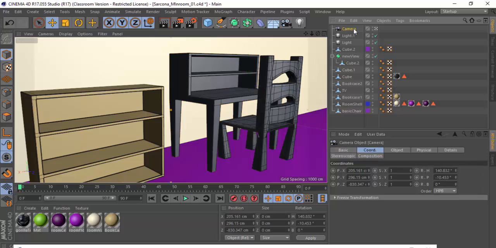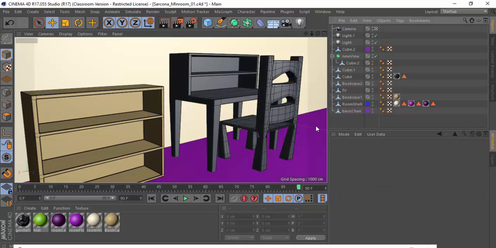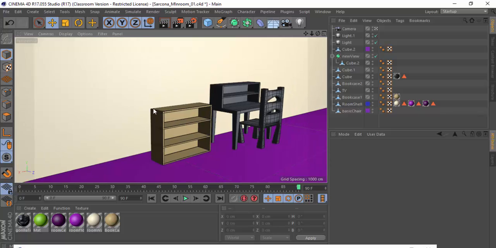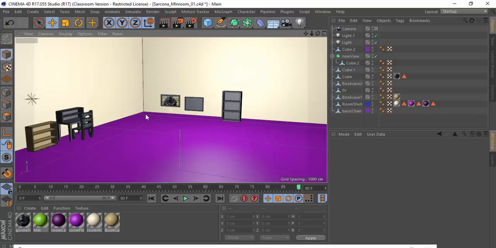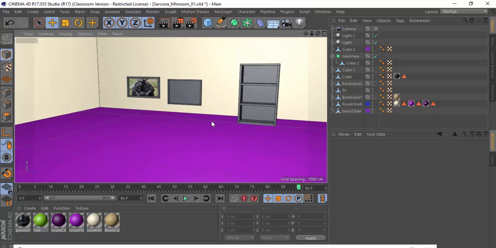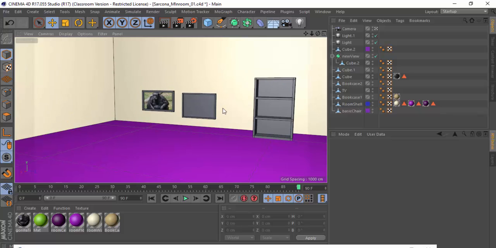Alright, so now I'm going to click on my camera. I'm going to set my position and set my rotate. I don't have to click any of the buttons. I just basically click and drag straight down that list. And then the position items get keyframed and the rotation items get keyframed. Then I'm going to go up to 90. And I'm just going to deselect the camera again. I'm going to zoom out. And maybe come over here and show that.